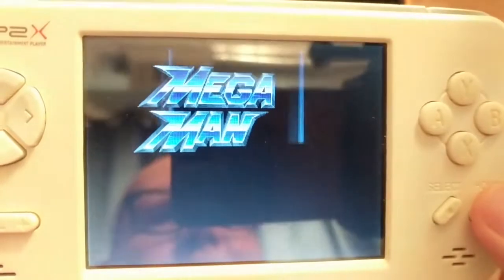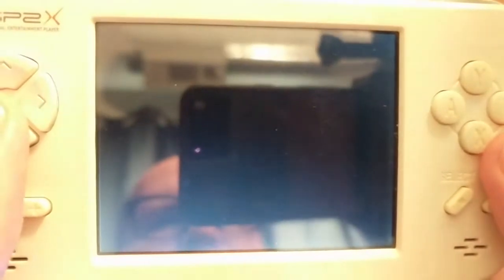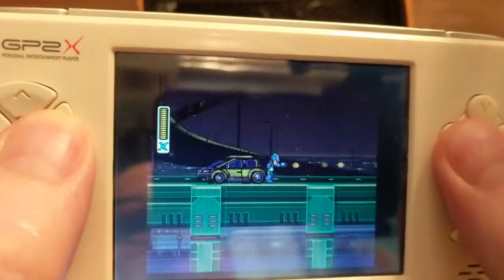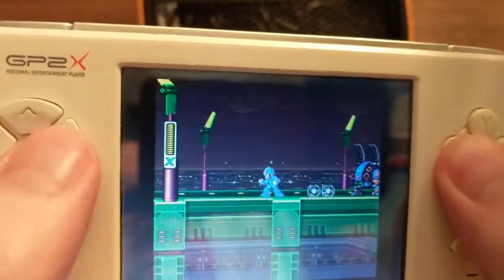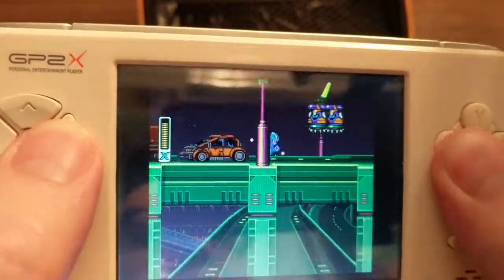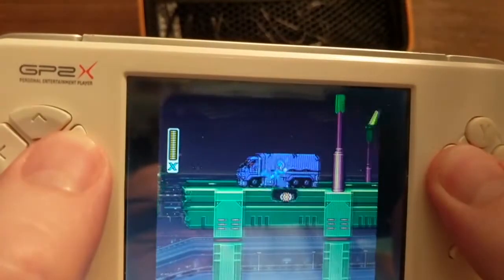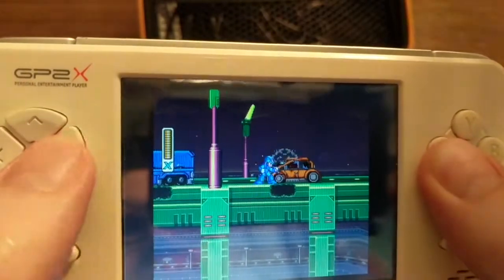It's not perfect. It's not very powerful — for 2007 it was very powerful, but now I think a hacked PSP is probably a better way to go. But as you can see, it runs pretty nicely. So this is kind of a cool way — a long time ago — to have an emulator handheld. There weren't a lot to choose from at the time and it wasn't cheap either. I got it at the sweet spot when it was old enough that people didn't want it, but not so old that people wanted to collect it except for weirdos like me.